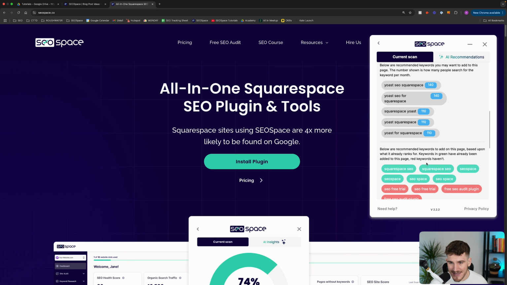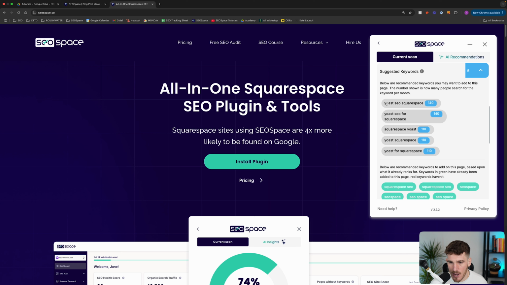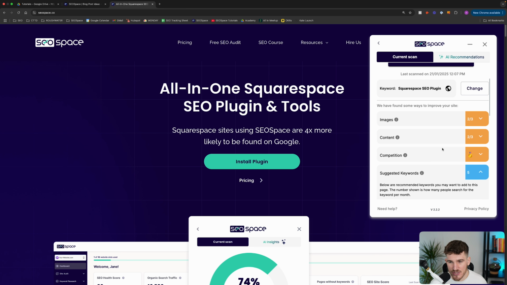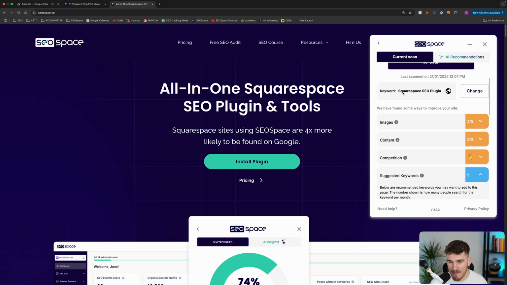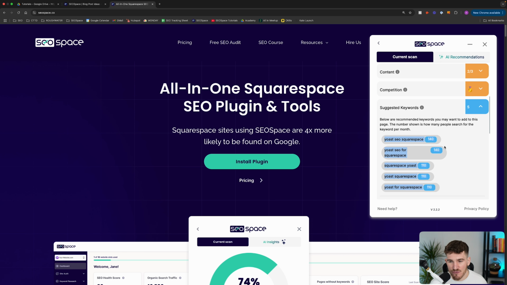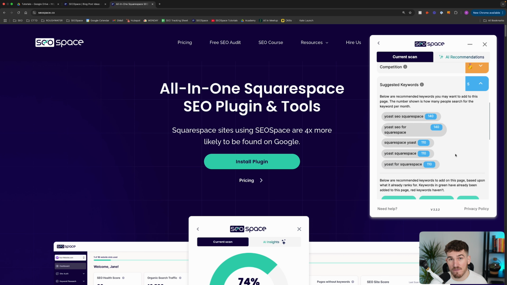And then when we come up here, these are suggested keywords based upon the keyword that you've entered. So these are actually keywords that we find that are related to whatever you've entered here. And these are really important because these help boost something called your topical authority. Topical authority is essentially how you show to Google that you're an expert in the space. And you can do this by including different related keywords to the main keyword that you want to rank for.